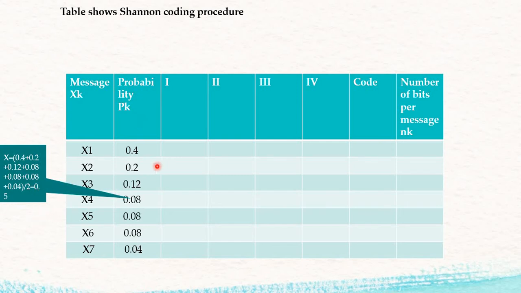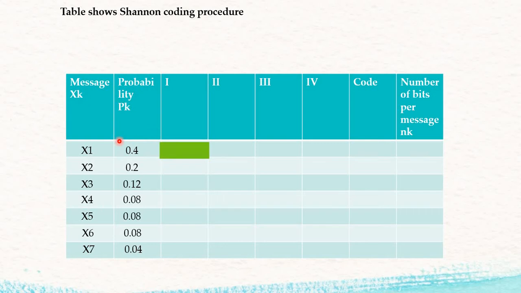So how are we going to do that? For that we consider the first portion as 0.4. This is your first portion, and the second portion is the next portion. So the addition of the first portion comes out to be 0.4, and the addition of all the remaining values comes out to be 0.6. So they are somewhat equal to 0.5.